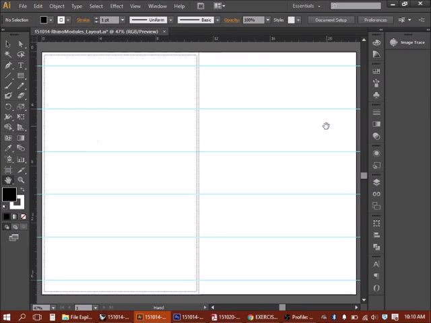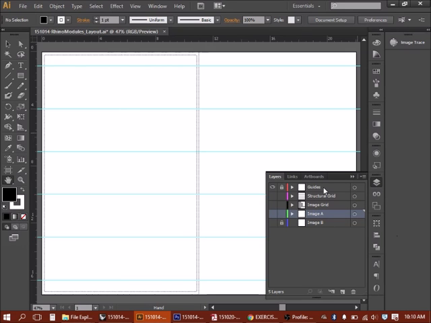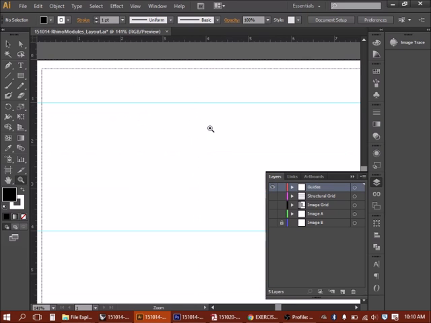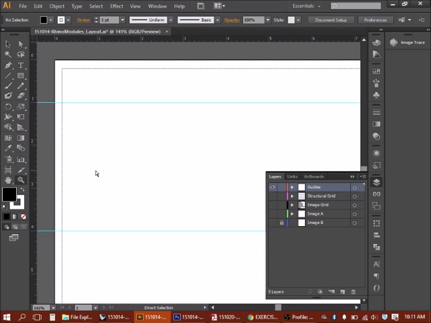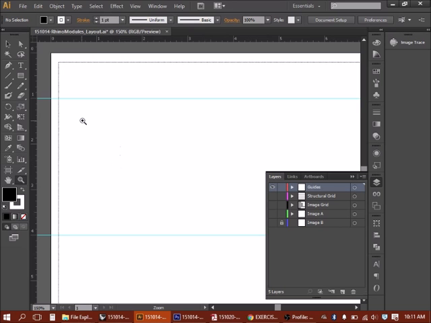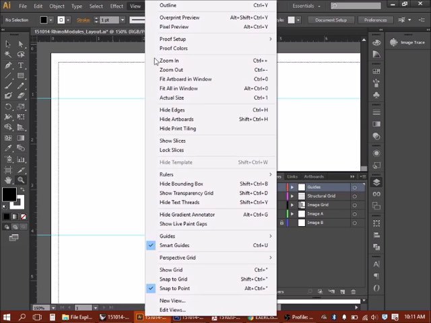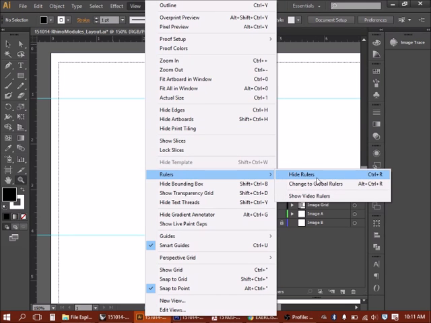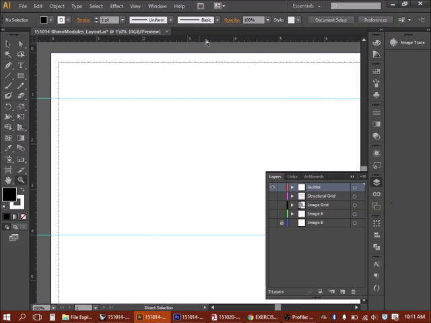And so the way I created these guides is I created a guides layer. Make sure I'm on that layer, and zoomed up as close as I could here. And again, all you do is go to the ruler here, and if you don't have your ruler on, go into View, and then you can either show or hide rulers. This file should be set up already to inches, so you won't have to worry about the units, but if it was a fresh file, you may have to convert it to inches.